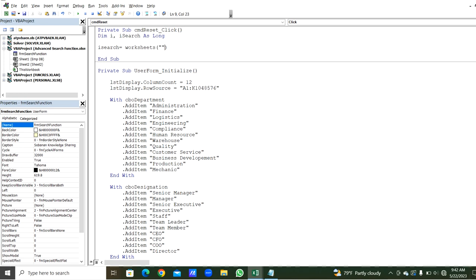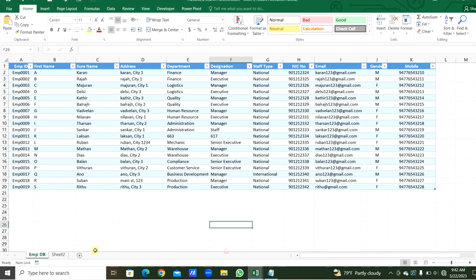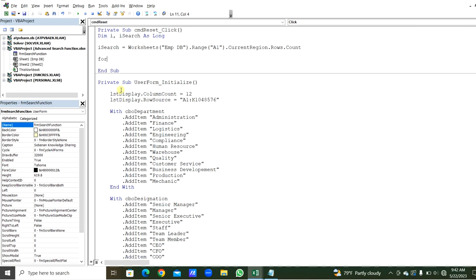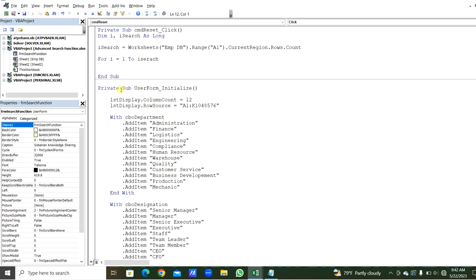What's the worksheet we have? We will copy this sheet name, we will paste it here, the worksheet, and from the range A1 dot current region dot rows dot count. Then using the for loop for I is equal to 1 to I search, enter, tab.